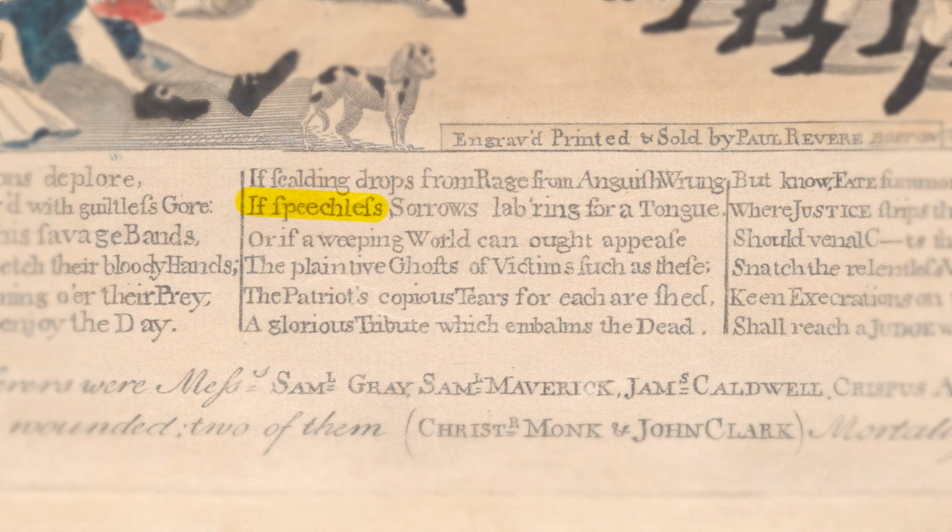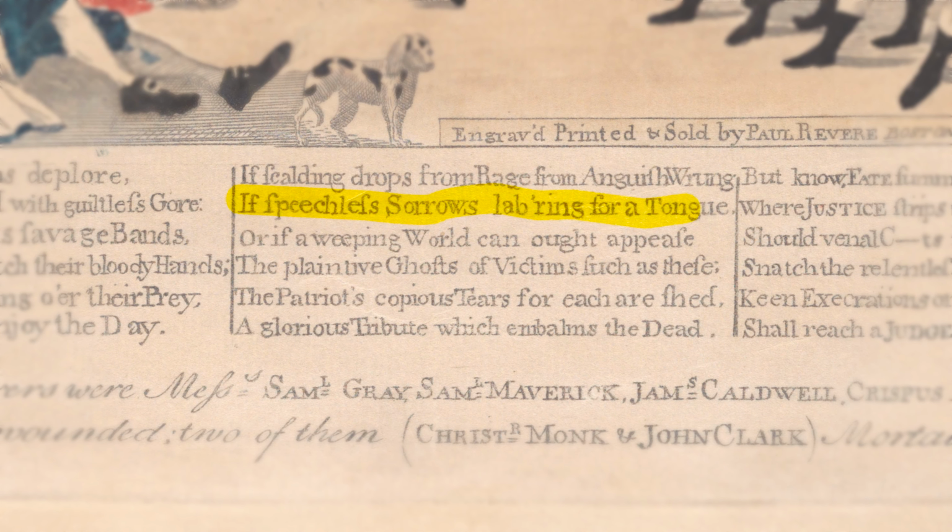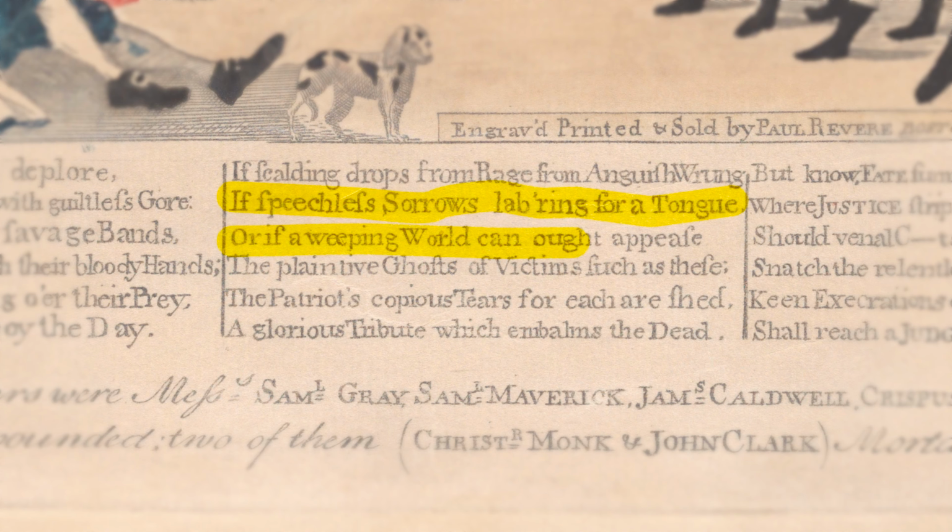If a speech left sorrows, laboring for a tongue, or if a weeping world can oft appease.